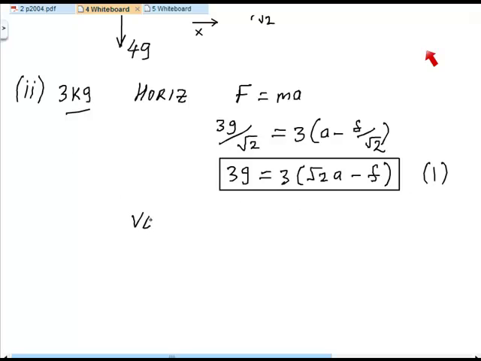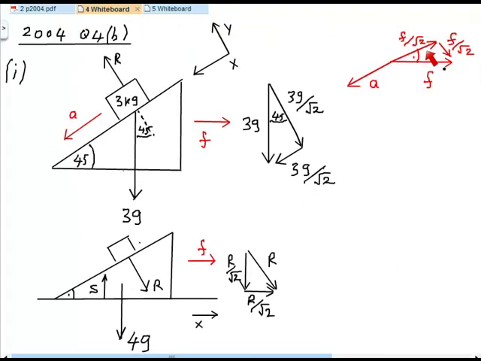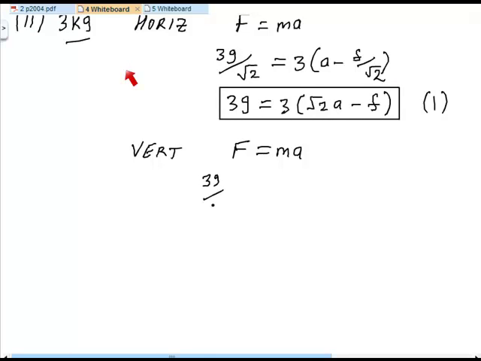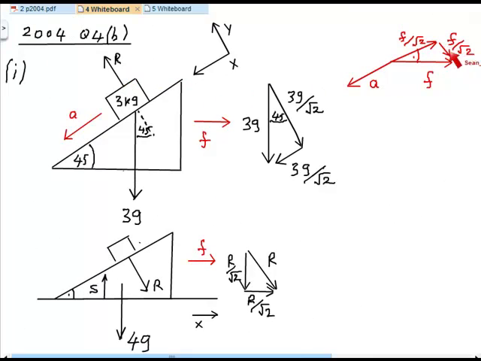Now we must do the same vertically. Look at the forces in the vertical direction. F equals ma. And this object, looking on from outside, is actually moving vertically as well, because the wedge is moving underneath it. So it's actually moving down in this direction, and that's shown more clearly by the acceleration diagram over here. We can see quite clearly there's an acceleration component, f over root 2, in the minus y direction. So if we do the F equals ma equation for this, in the y direction we have 3g over root 2 downwards minus r pulling against. So it's 3g over root 2 minus r is equal to ma, and the mass is 3 again, and the acceleration downwards is f over root 2.